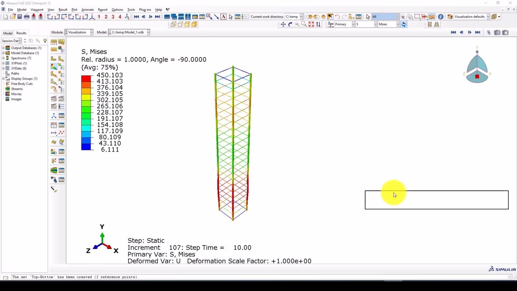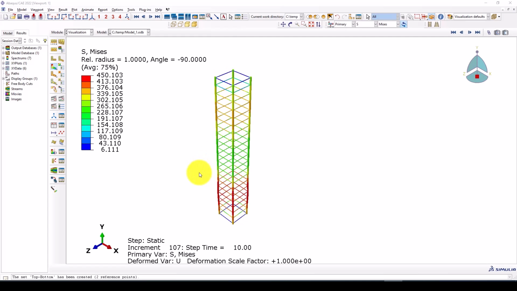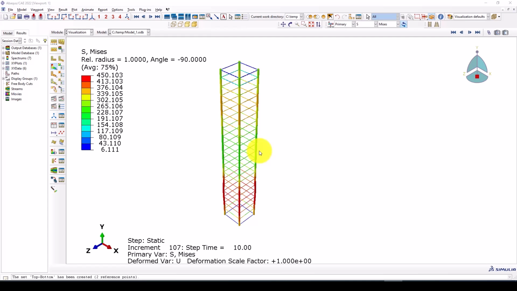Hello everyone. This is the second part of the concrete compressive test. In the previous part, we used a standard solver to get the response curve, and now we want to change the solver from standard to explicit. The other thing is that we want to consider some failure behavior in the column. And the third part is we use the previous loading capacity curve to apply load instead of displacement.